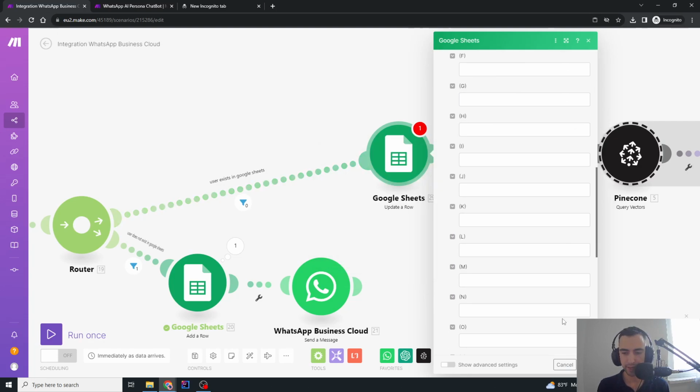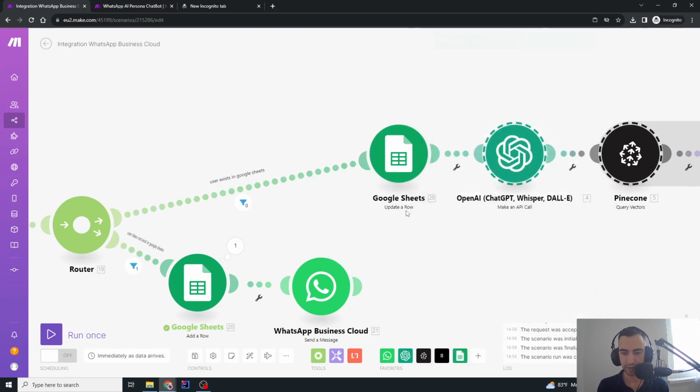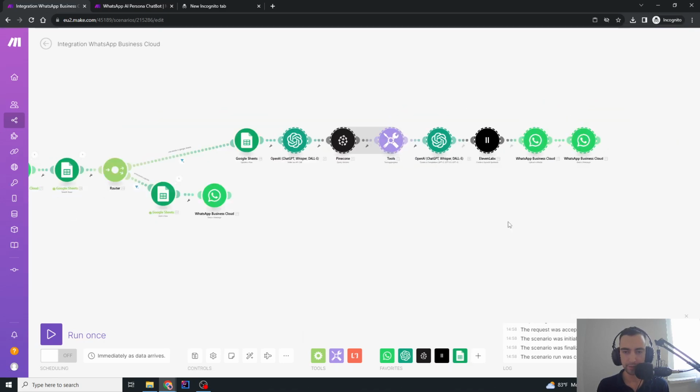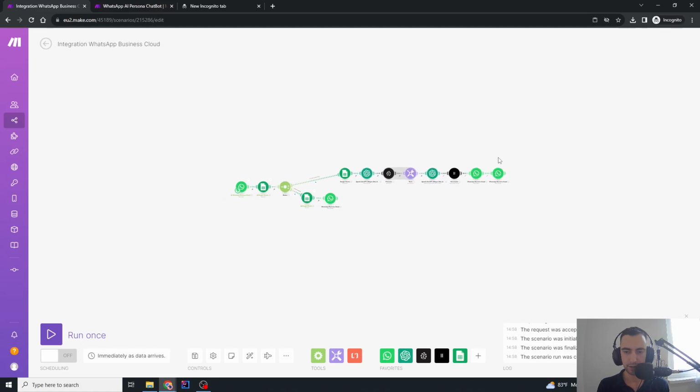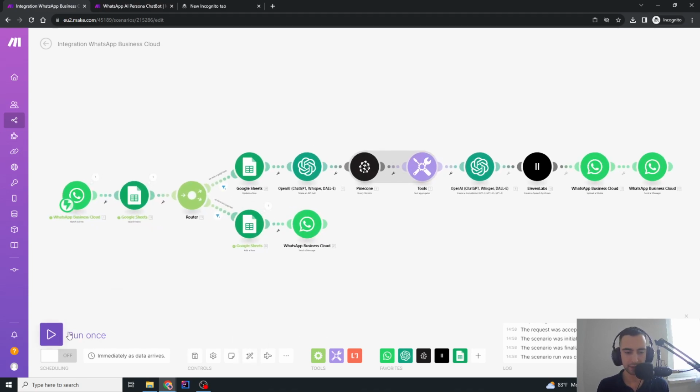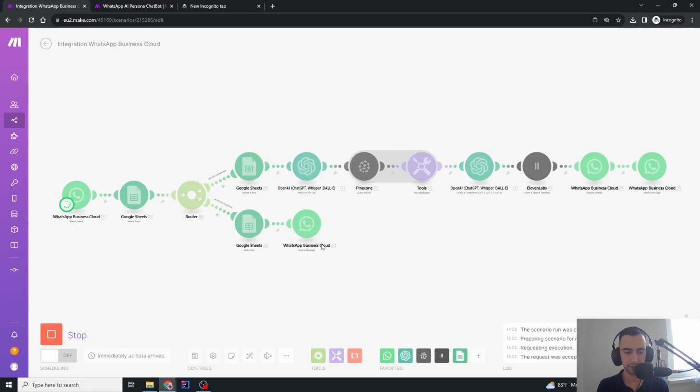If I press OK, let me just see there is nothing here, okay? What's important to tell you is the way you make multiple selection like this is you hold shift so you can select multiple things. I'm gonna press auto align here, and then I'm gonna run once, wait for new message.